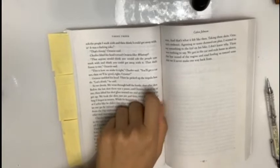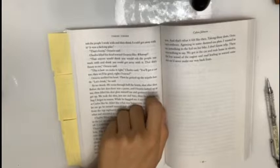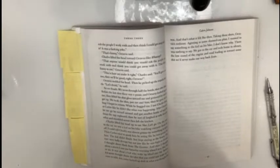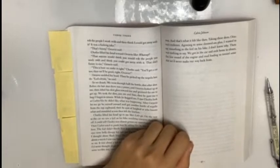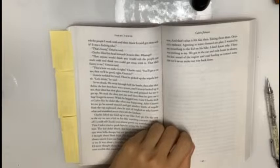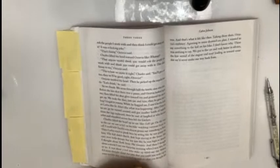"That's funny," Octavio said. Charles lifted his head toward Octavio like, What's up? "That anyone would think you would rob the people you work with and think you could get away with it. That's funny to me," Octavio said. "This is how we make it right," Charles said. "You'll get a cut too, and then we'll be good, right, Octavio?" Octavio nodded his head. Then he picked up the tequila bottle. "Let's drink," he said. So we drank.